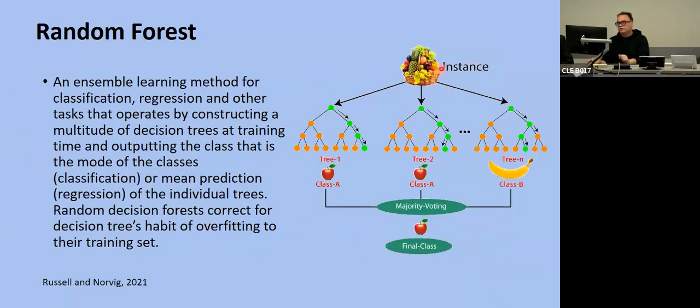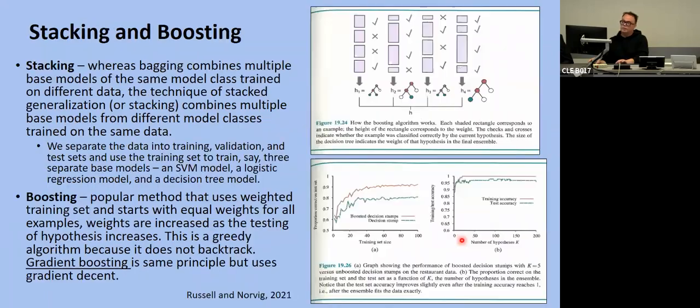Here's a random forest. So you start off in a certain way. There's oranges, bananas, etc. You have apples and bananas. And then from those three trees, the majority is the apples. So that's basically how that works. I don't want to go into too much detail. Random forest is an AI tool. It can deal with regression. It operates by constructing a multitude of decision trees at training time and outputting the class that is the mode of the classes, etc. There's a lot of different ways of describing it, but the best way is it is a multiple of trees and it derives the best possible tree.